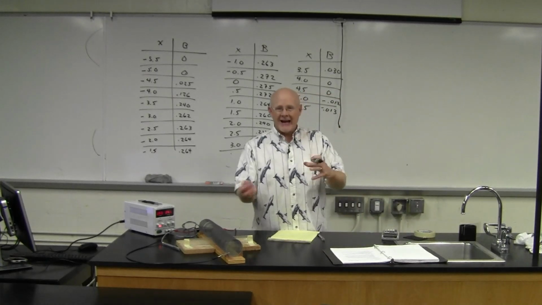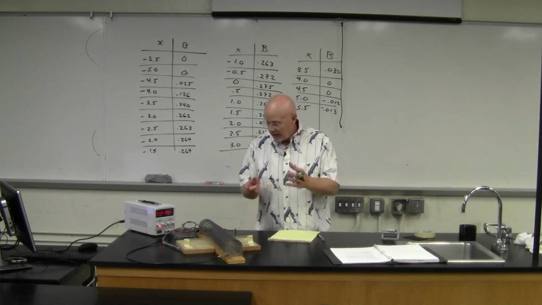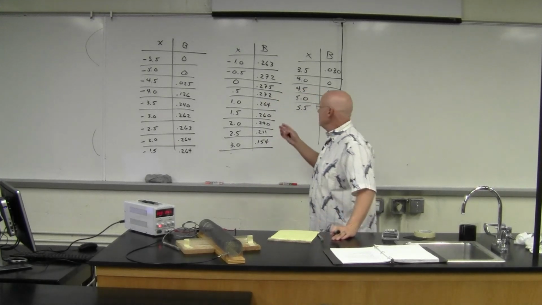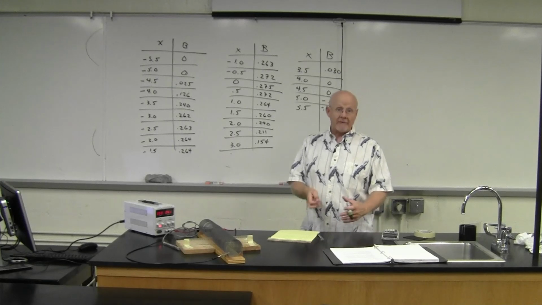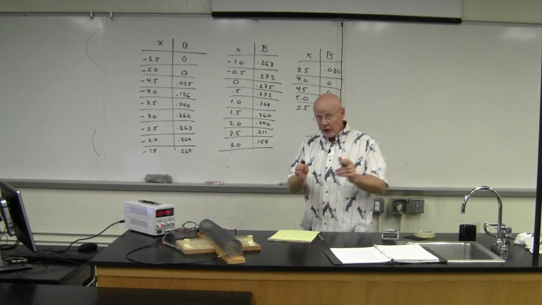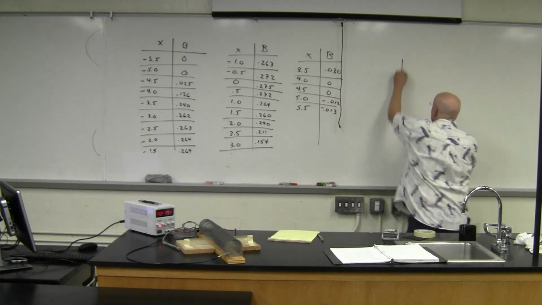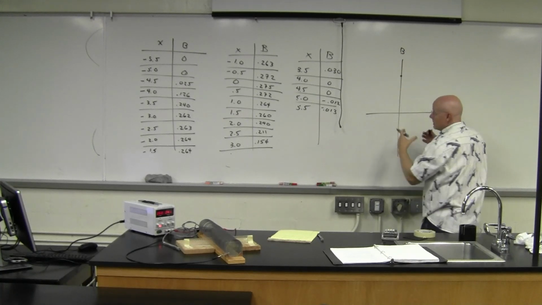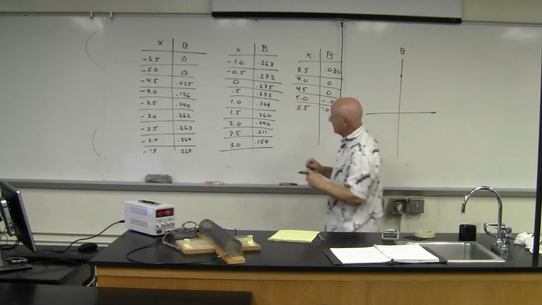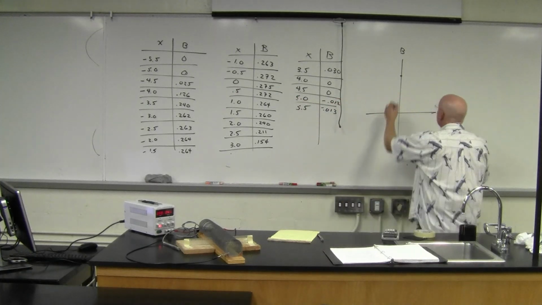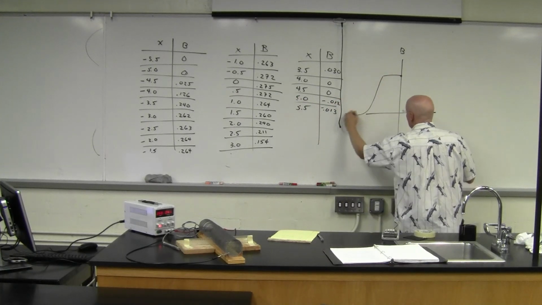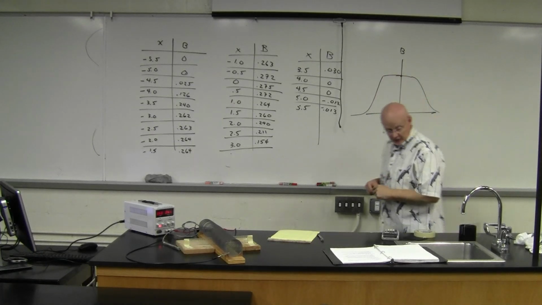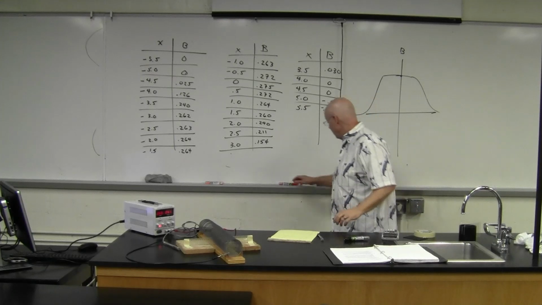So like I said at the beginning, before I started collecting the data, you go ahead and enter these into a graphical analysis. And hopefully you'll get something that looks like this. You will have a plot that has its largest value right here at the center of the solenoid. It tapers off and then really drops off quickly, so maybe you'll get a graph that looks something like this.